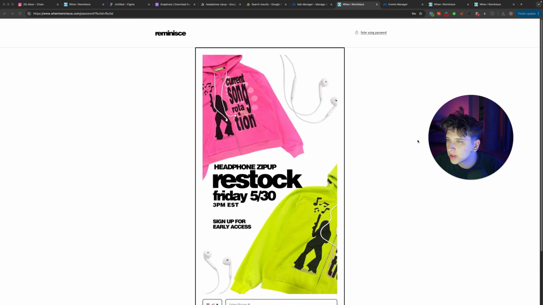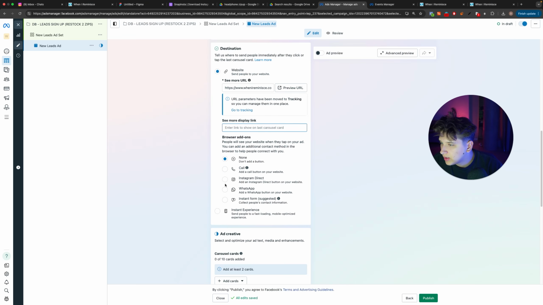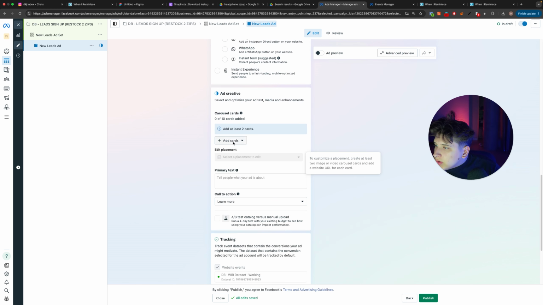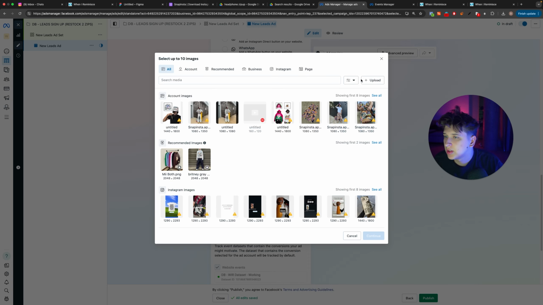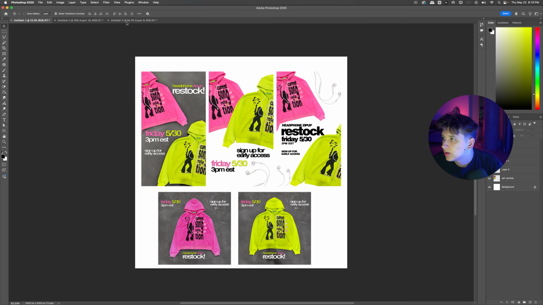Let me just double check it. Yep, perfect. None. People see your website when they tap on your app, but you can add an additional contact method. No. Okay.